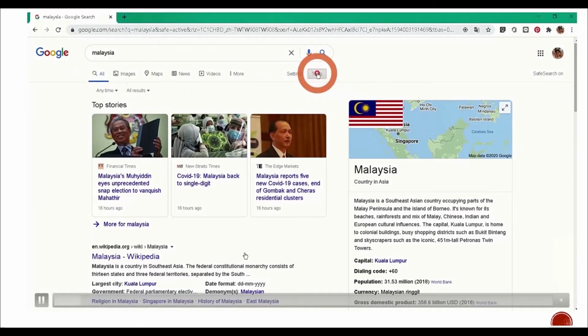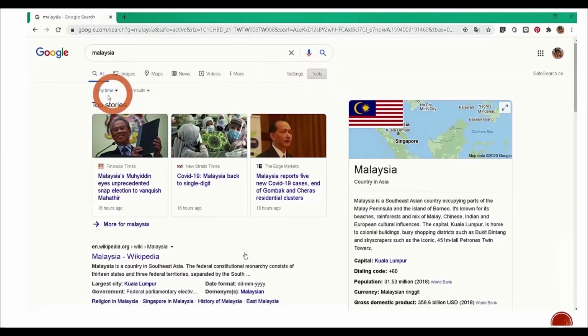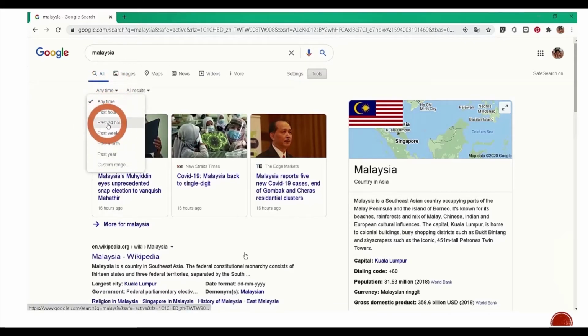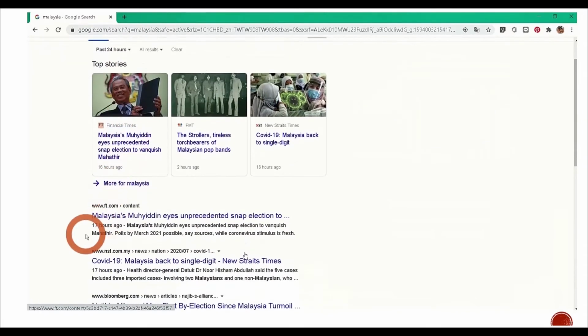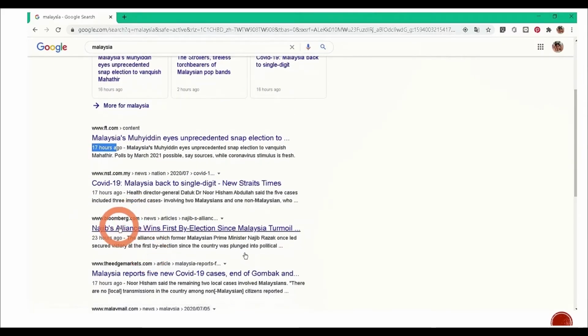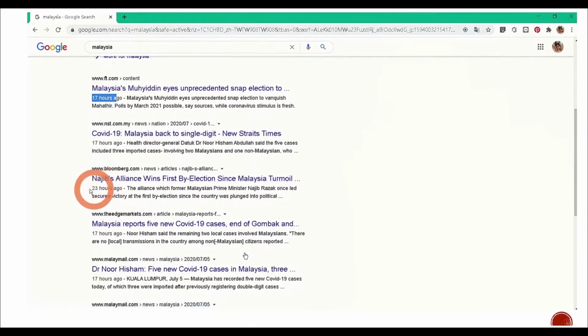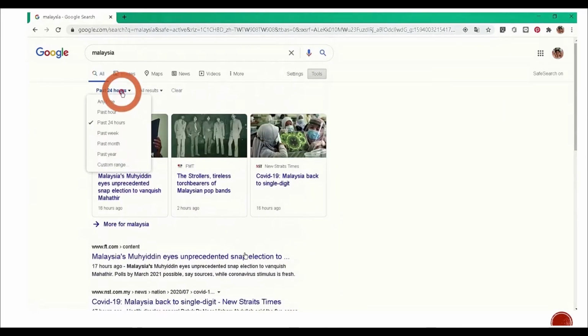Click the Tools button, and you can see Anytime. This time I want to choose the results of the recent 24 hours. And you can see all of the results are posted in the recent 24 hours. And I choose past week.